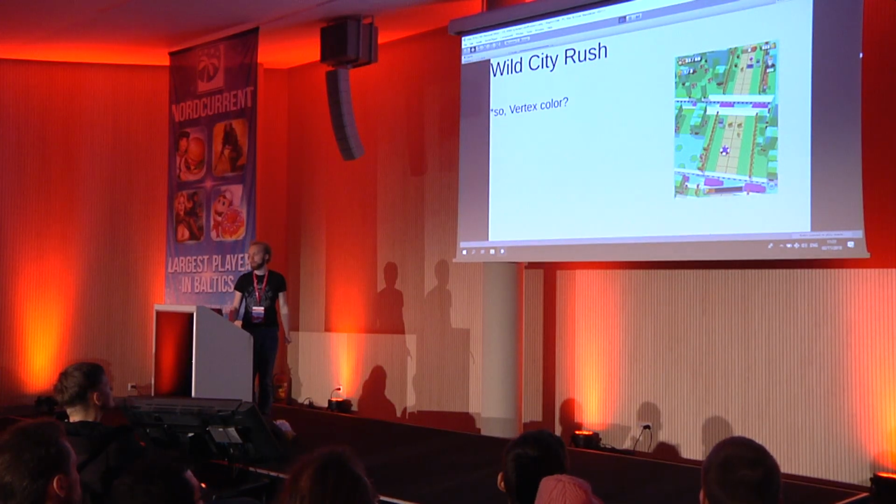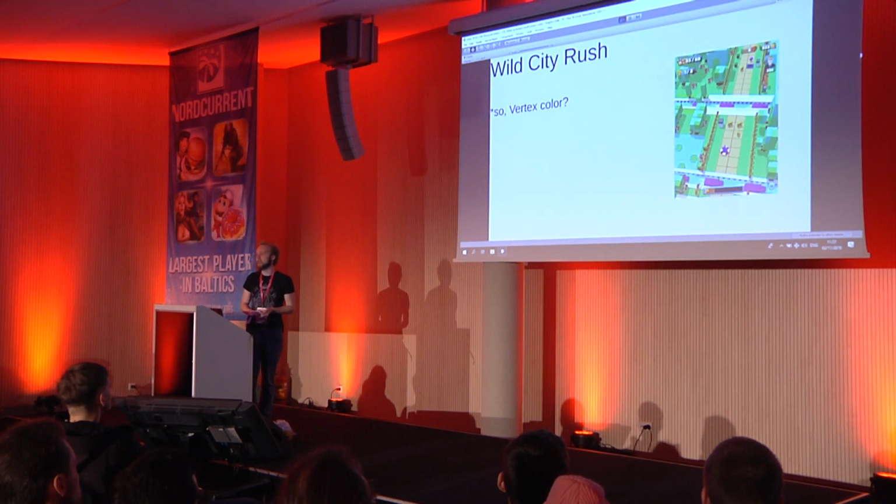And I'm going to give you an example of why you would want to do that. So in Wild City, we had this low poly art style. My initial idea was we would do everything with vertex color, right? No textures in the game, everything is low poly, and we just color the different vertices in different colors. You can do that in 3D programs, and that sounded like the most performant option, because again, the game had to run on phones that were 6 years old 2 years ago. So it was quite troubling to actually get it to run.